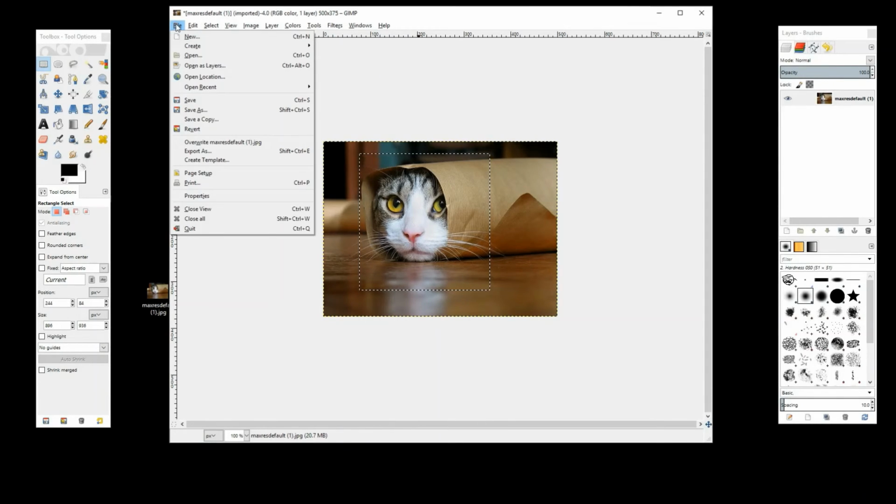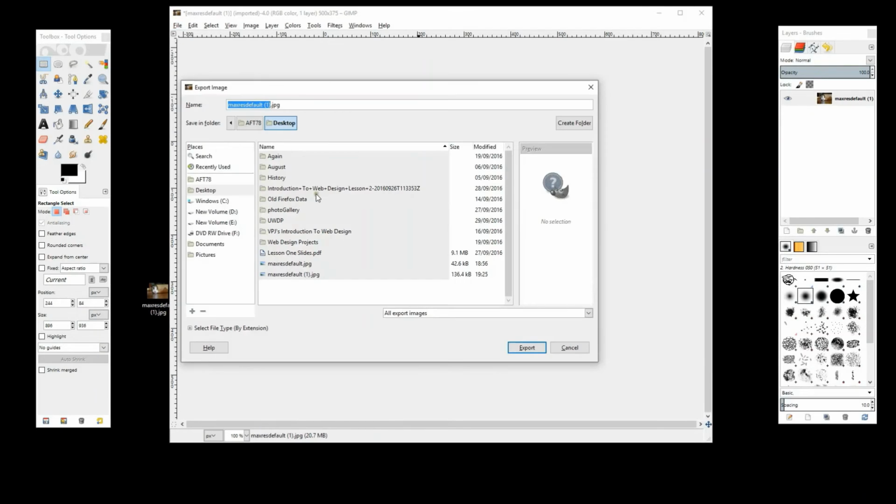What I do then is go to File and export it. I can export it exactly like it is. But normally, I have little suffixes, so I would call that SM. Actually, I would call that MD. SM for me is anything smaller than 500 pixels. So that's that, and I just click Export.